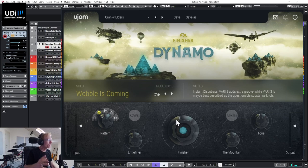Right, so this is DYNAMO, and I have a little track here that I'm working on, and this is how it looks. We have four different variation knobs, and then one finisher in the middle here. This is the finisher knob, which most of the time will be about more of the effect or less. So it's kind of a dry/wet mix.